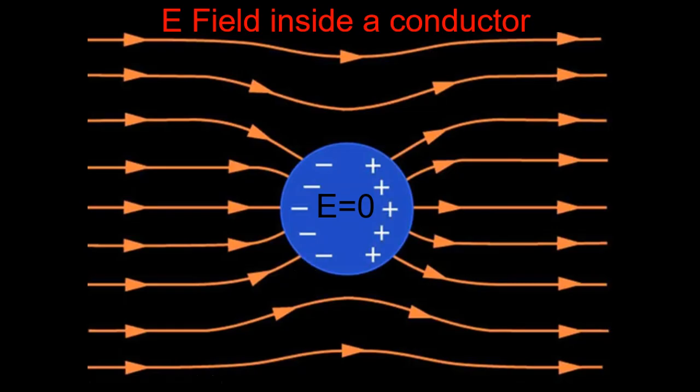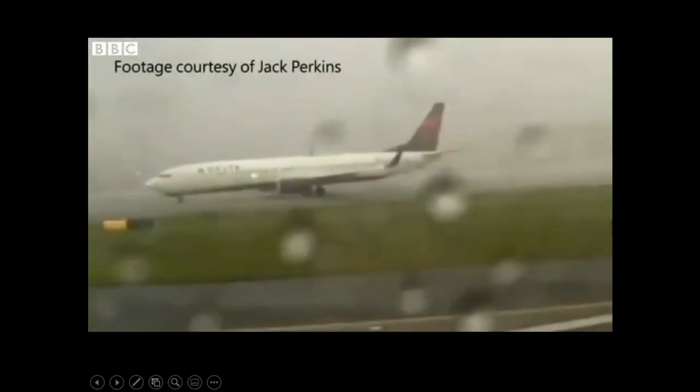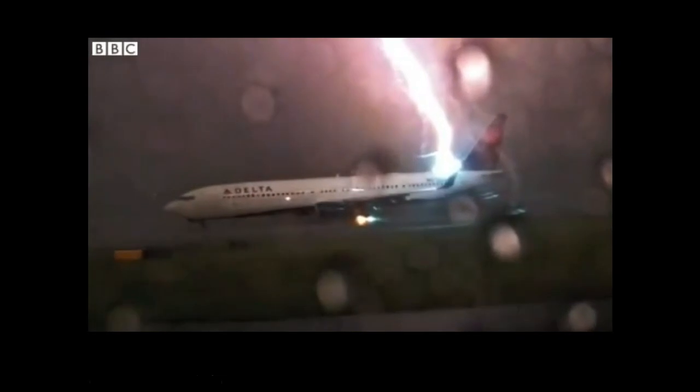And this is particularly useful. This means if we look at a situation we talked about before, if you have a cylindrical aircraft such as this, and we're sitting inside of that cylindrical aircraft and it gets struck by lightning, the electric field from the lightning does not propagate through the aircraft and electrocute everybody inside.